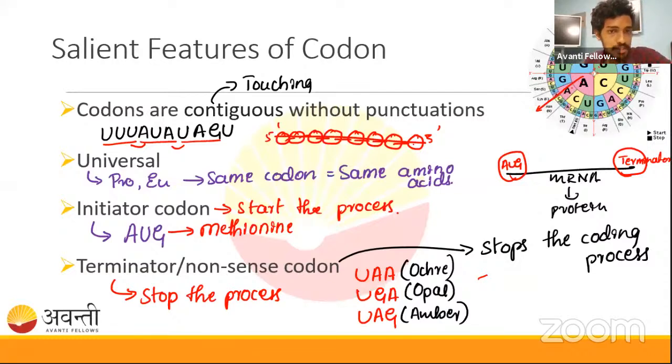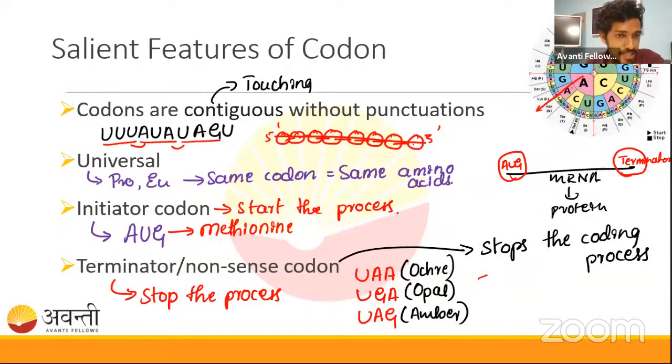To stop the process, are 3 codons required or any of them? Any one of the codons is enough. I thought of explaining that in the translation. Before every functional gene, an initiator will be there, and after every functional gene, one terminator will be there. GUG is also an initiator codon, correct, Vidya, but only in very few scenarios, like in mitochondria or in some bacteria. That's an exception, not at your level, so I thought of limiting that.